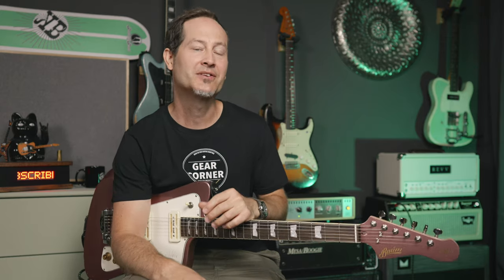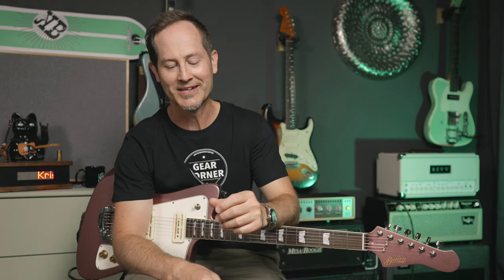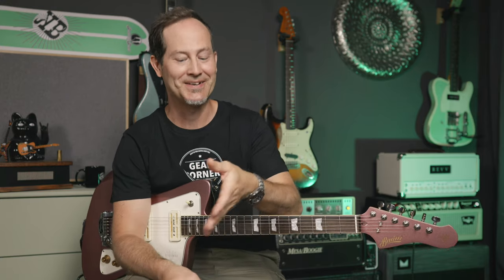Since this is a six-stage phaser, it does give you a more chewy, more wet, more vibey sound compared to a traditional four-stage phaser, which would be something like the MXR Phase 90. If there's a word that could describe the tonal difference, the four-stage Phase 90 sounds drier. It's a more obvious phasing, and a six-stage phaser, especially this Mu-tron Phasor 2 style sound, is more chewy, more warpy, and just a sweeter tone, less dry sounding. I know it sounds weird to say stuff like that, but if you hear the two compared, I think you know what I'm talking about.